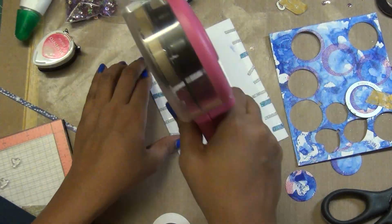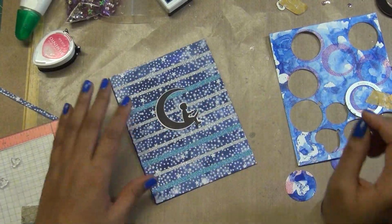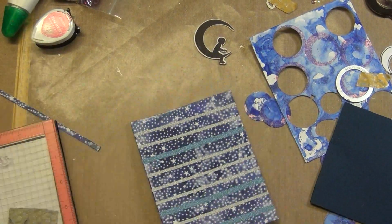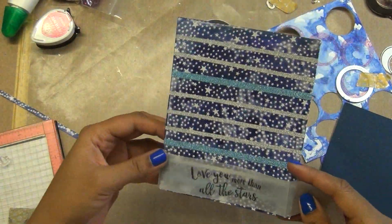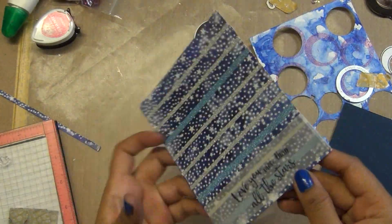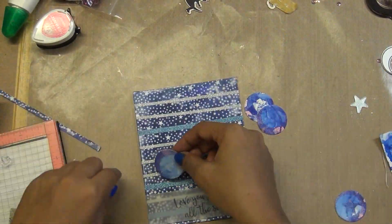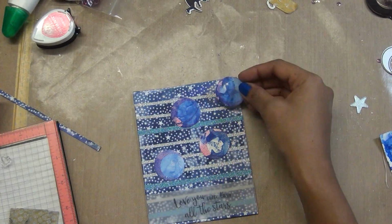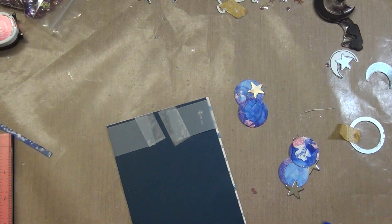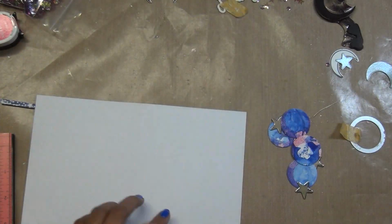I put those circles in a very raw format, and then I decided to put some silver mirror cardstock stars on them. So this is quite a simple card. I decided to put the whole card on the white card base. I just peel off that blue one, and sometimes I'm having a problem with the line of the card, so you can see that I peel off and do a little surgery there, and then add those stars on them. I didn't add any foam tape or dimensional adhesive to it, but you can go ahead and add dimensional adhesive too. I'm just using liquid glue to put all of them together.